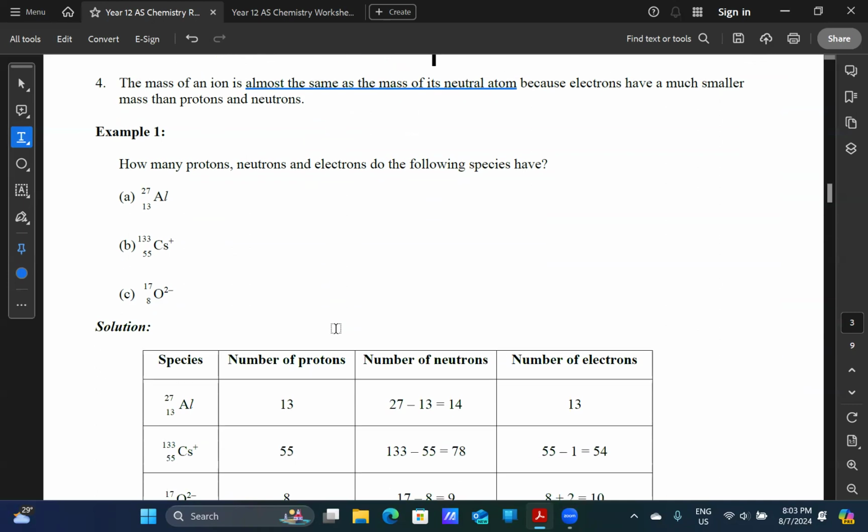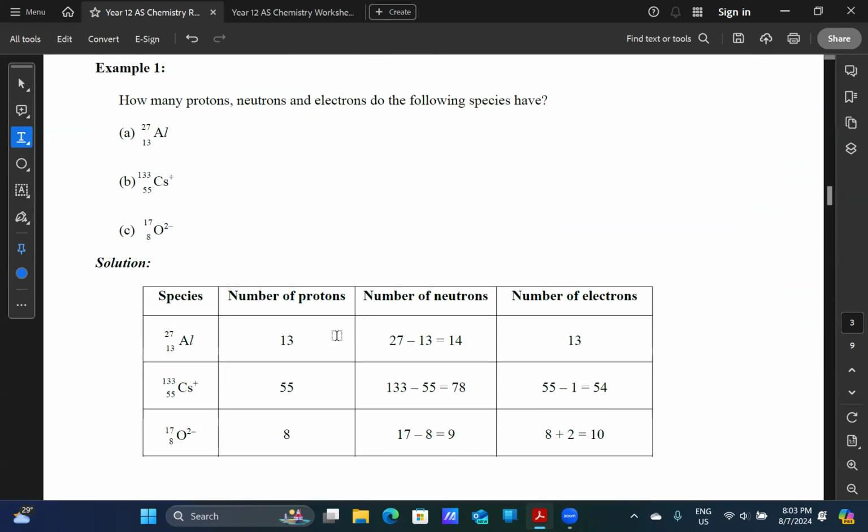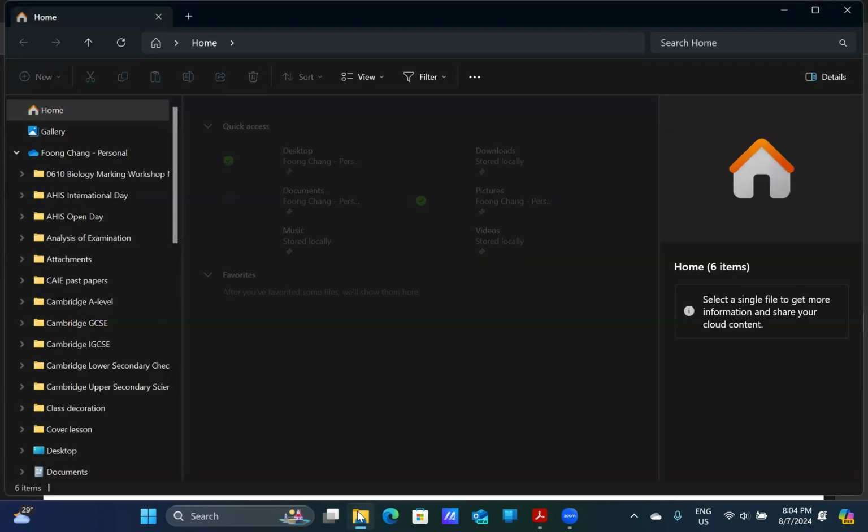Okay. Now, when you answer paper 1, you will definitely encounter a question similar to this. I am not sure how many of you actually know that this is not the cell from the periodic table. I hope that you do not confuse the way it is written here with the periodic table. Let me show you the periodic table.